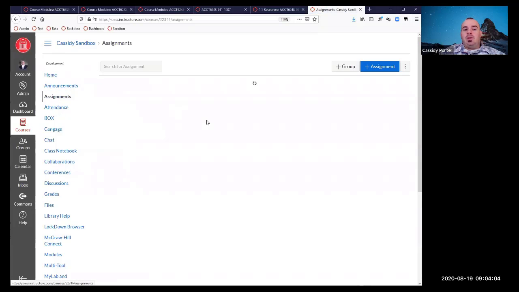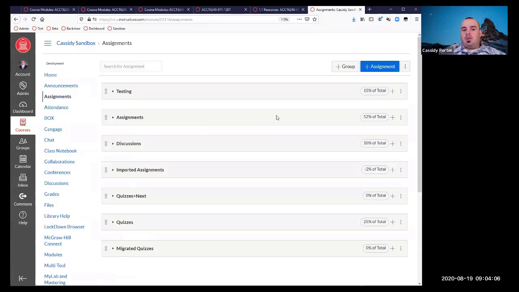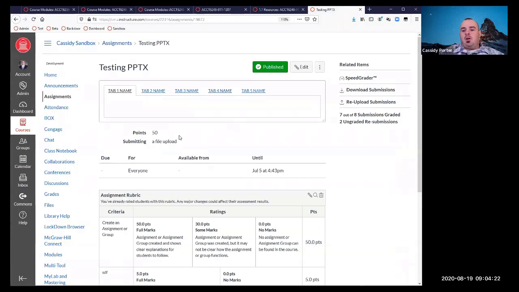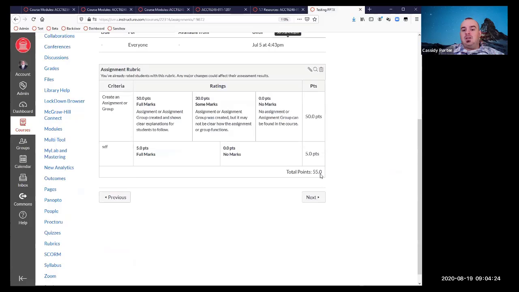So we'll act like we're building an assignment, and we're going to attach a rubric. Whenever you're attaching a rubric to something, you want to have your assignment built, and the rubric's one of the last steps you take. When you click on your assignment, you've got all this stuff filled out, and you can see down here, this is where your rubric will be.